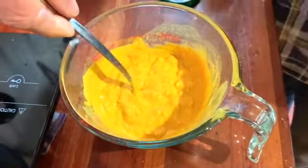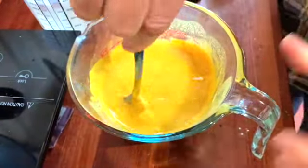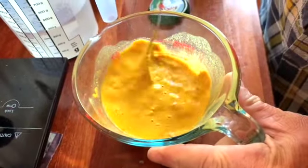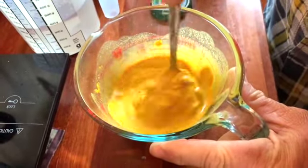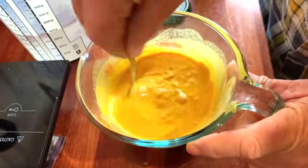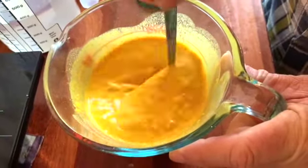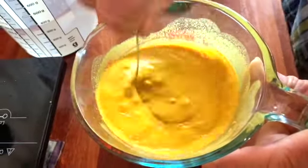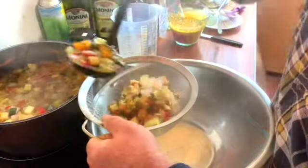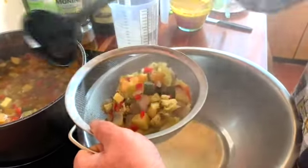Are you done? Right, that's it. That's what you pour in at the end to make it thick. So that's about a cup of vinegar now, because I put extra flour in to make it thicker. And that's it, done. Remove the water. We don't need the water.